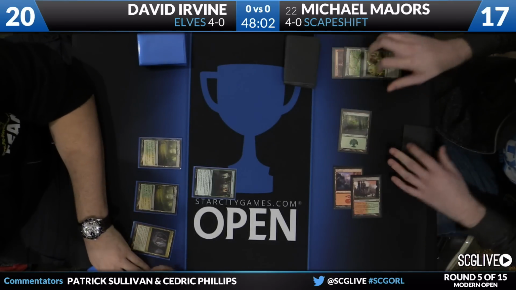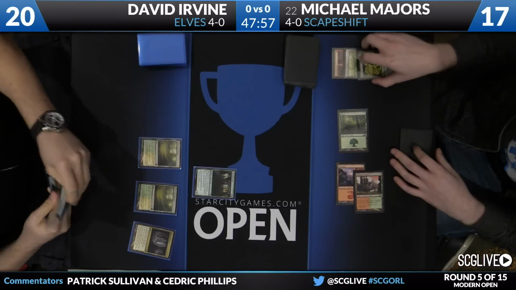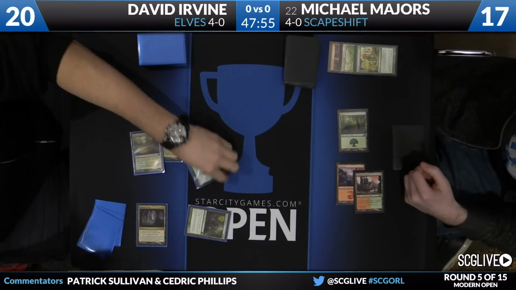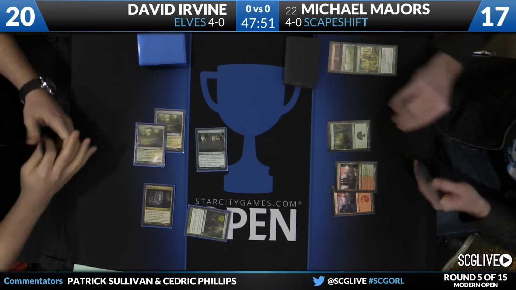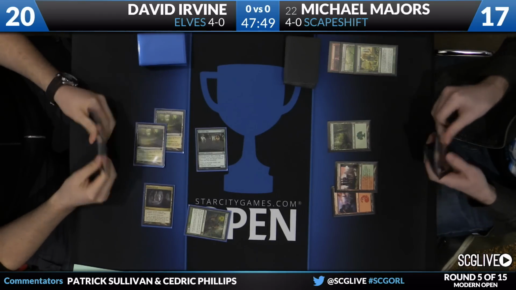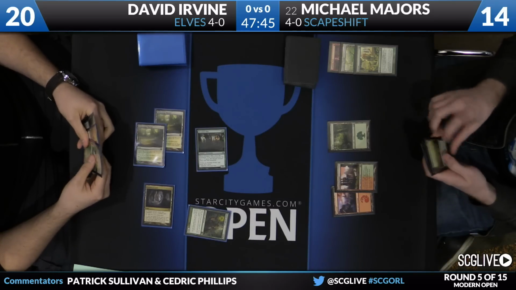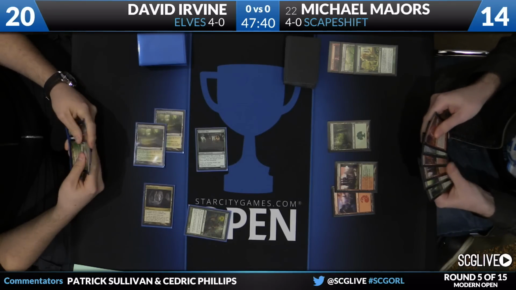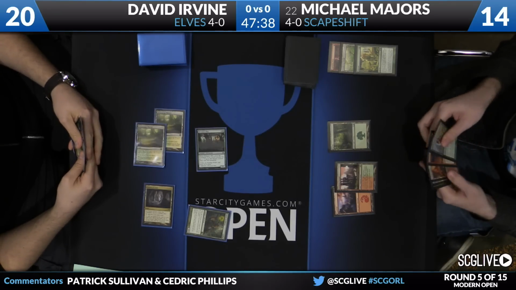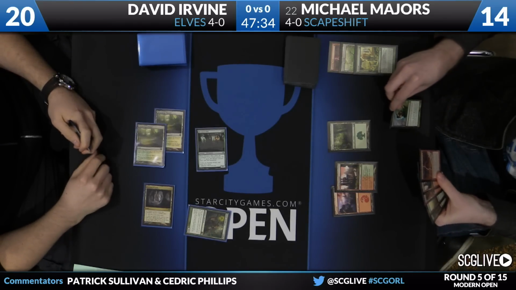Here's a Cavern of Souls. This is an Elvish Archdruid. In for 3 comes Irvine, but you can see the difference here between Majors and Irvine in their starts, and Majors' actual ability to interact is what's really helping this game. Yeah, he's got 4 copies of Lightning Bolt and 2 copies of Anger of the Gods in the main deck. On top of that, he's just able to accelerate his mana a lot more reliably than Derv can, and Irvine cannot interact with Majors' top end.